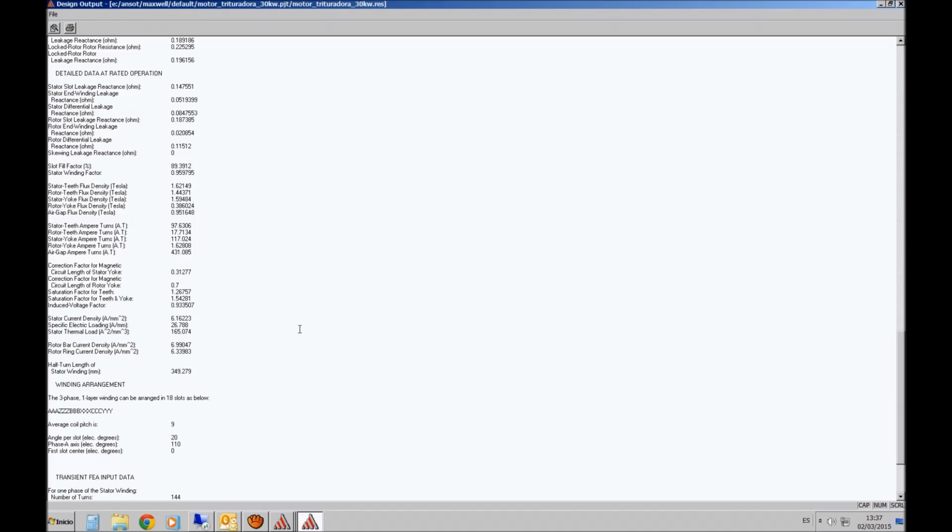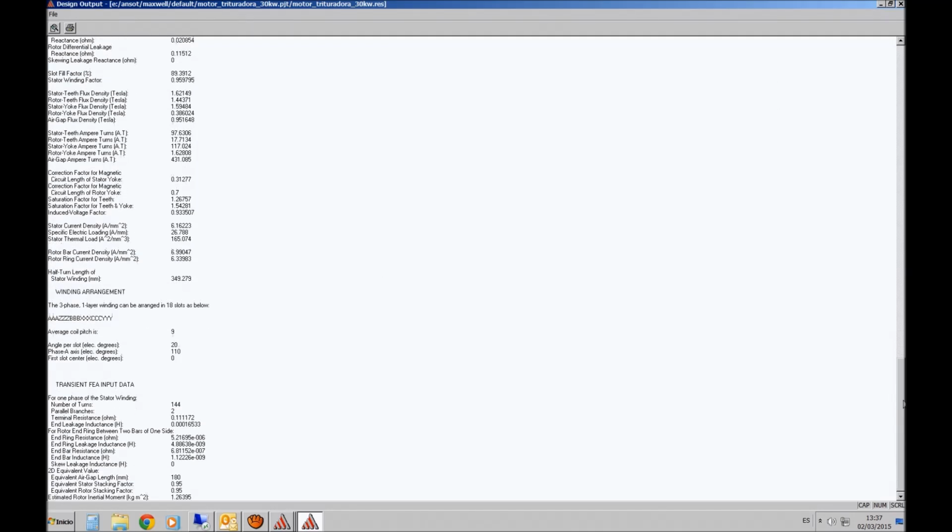In your manual design you will get values for stator tooth flux density, air gap density, stator teeth ampere turns, current density, that is around here, and you have to check the value that you get with this tool and the value that you calculate using our approximate analytical calculation formulas.